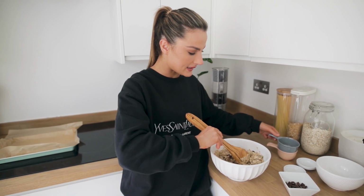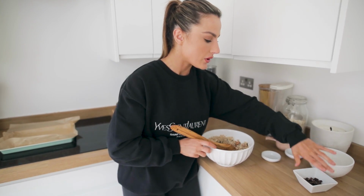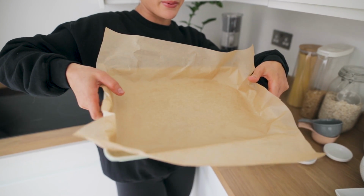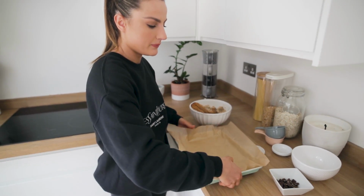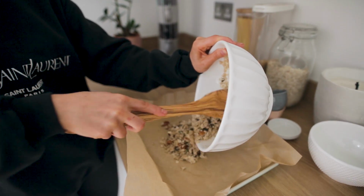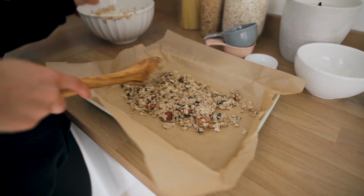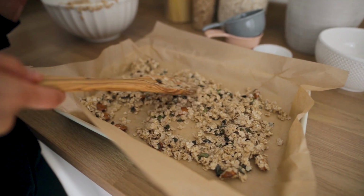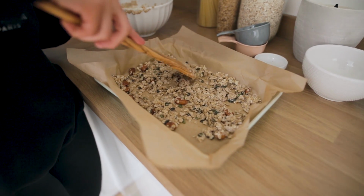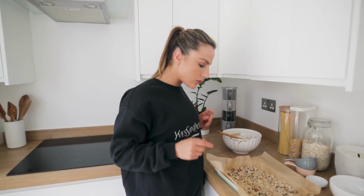So once you've mixed in all your ingredients and the oats are pretty much covered with the liquids, what I want you to do is grab a baking tray with some baking paper like so, and then you're just gonna pop your mixture onto the tray like so, and then you're just gonna separate it. You don't want to be neat with this, you want to be super messy. It takes 2 seconds. That's literally all I want you to do. Bish, bash, bosh, real good, nosh.